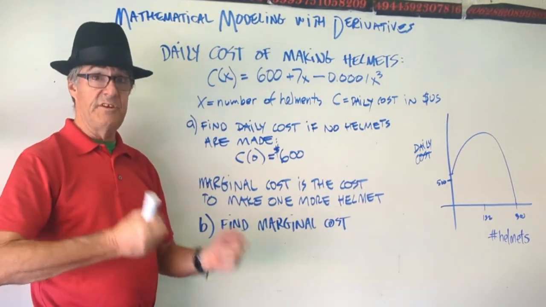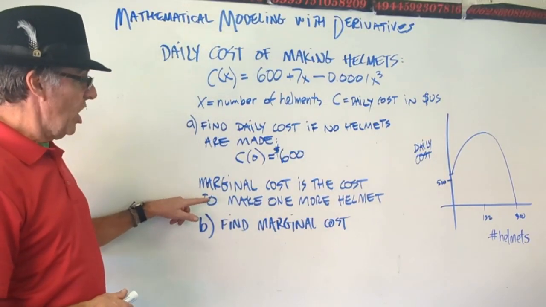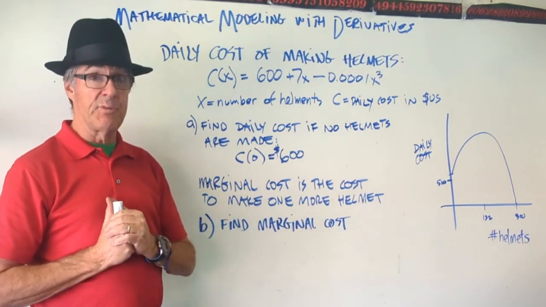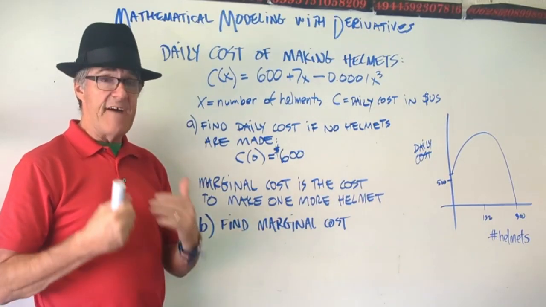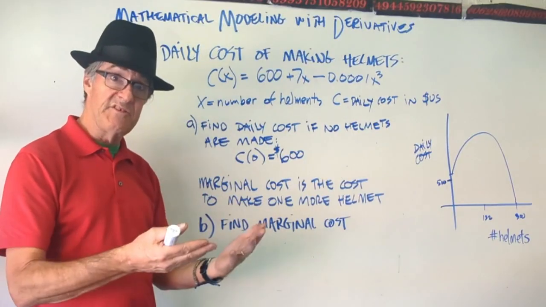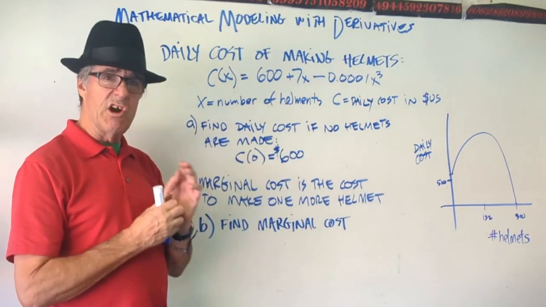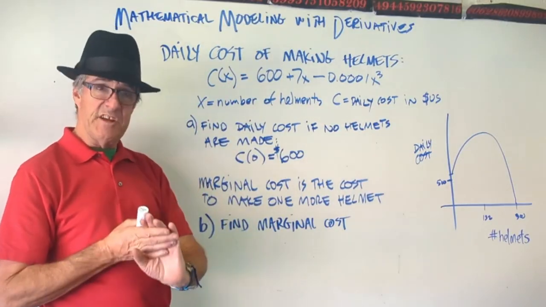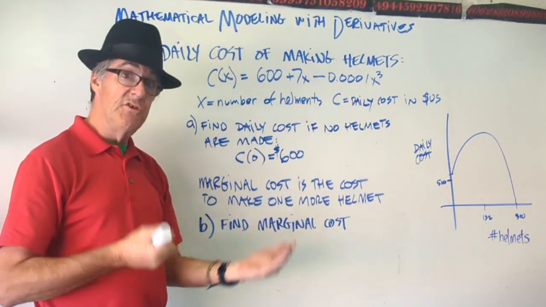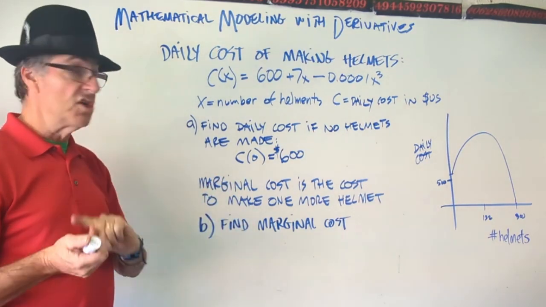Okay, we're going to dive in and I need to explain a concept that comes from economics. The marginal cost is the cost to make one more helmet for a given amount of helmets in production. And here's the idea. If I have a factory, I have economies of scale. So up to a certain point, if I make more helmets, it's going to cost less per helmet just because I can run the machine a little longer, but my rent doesn't change. So there's a lot of fixed costs that get spread out amongst more product. So the cost per unit is going to go down for some time while I'm increasing production. So that's called the marginal cost.